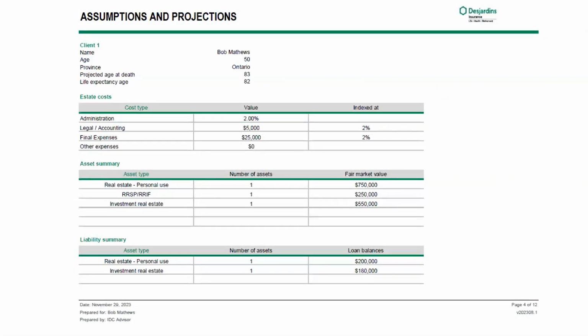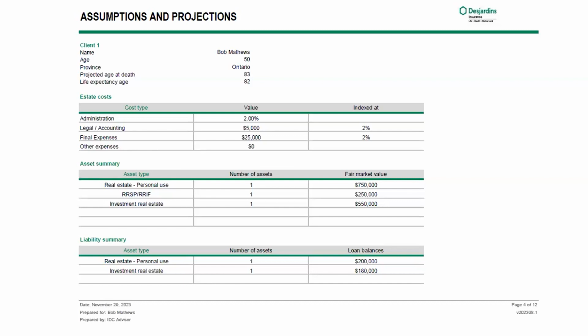I've selected it off as life expectancy, which is actually automatically calculated. So the tool will ask, what province are they based in? What's their age? We don't need the date of birth, but what's the age? And smoker or non-smoker. And the reason we're asking smoker or non-smoker is the system will automatically calculate life expectancy, which is a nice little feature there.